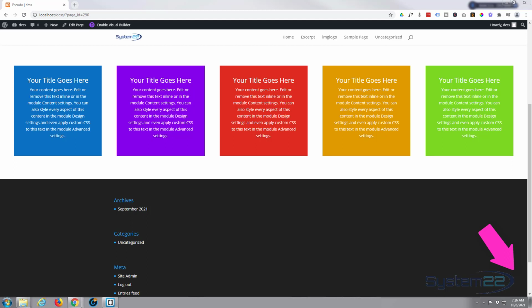Well, we've got a little animated flowchart for you today. We've got these little call to action modules here. When you hover over, a little arrow is going to appear pointing you to the next one, and the next one, and the next one. And I've not got one on the end because it doesn't go anywhere.